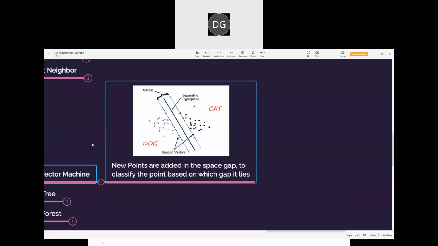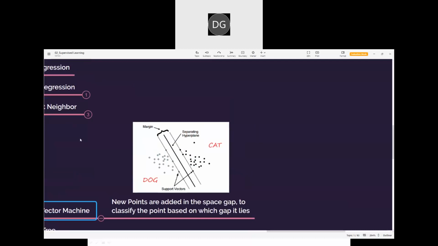Then, similar to what we did in K nearest neighbor, where we created one circle, instead of a circle we draw two lines parallel to the hyperplane, and I will check how many dots are touching that particular line.